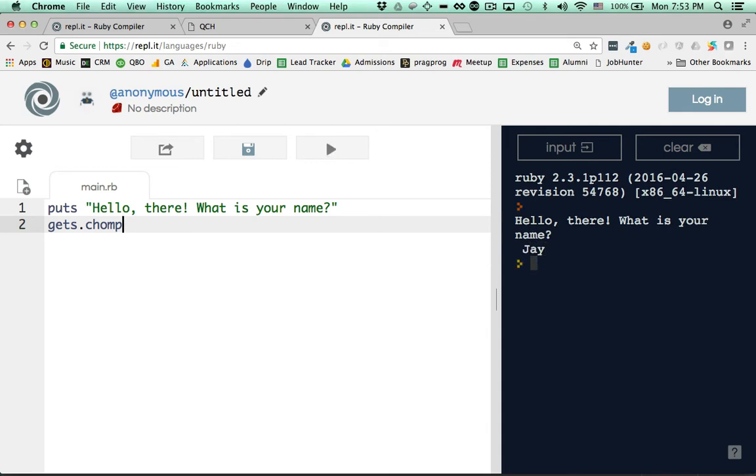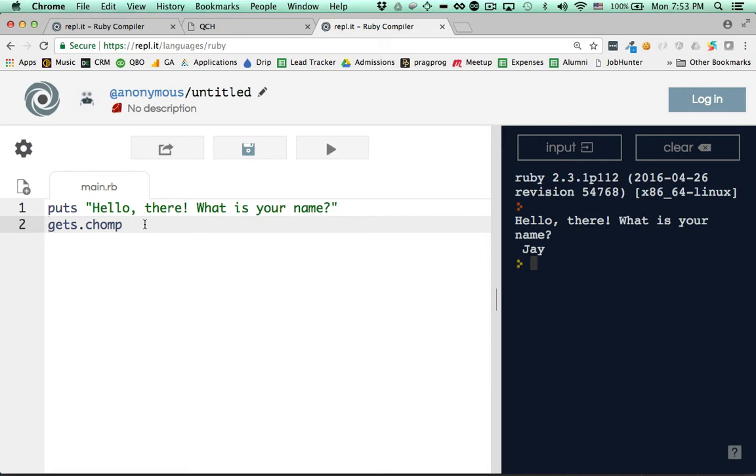So again, just because you could give it to your friends and family to use doesn't mean that they'll want to use it. Now, when you actually type in gets.chomp, you can take that result of what they type in and make a variable that is a nickname for whatever they type in.